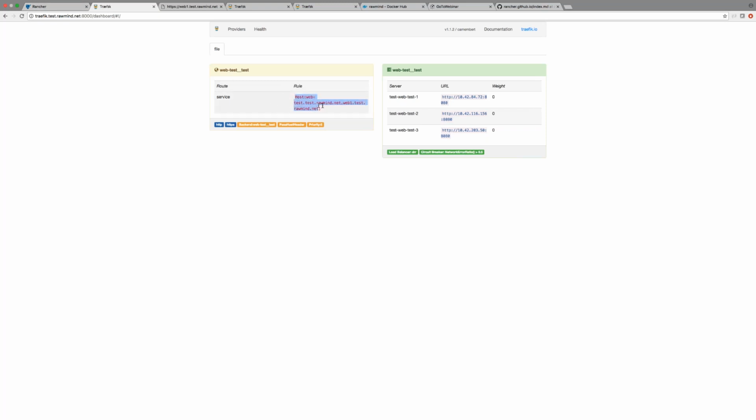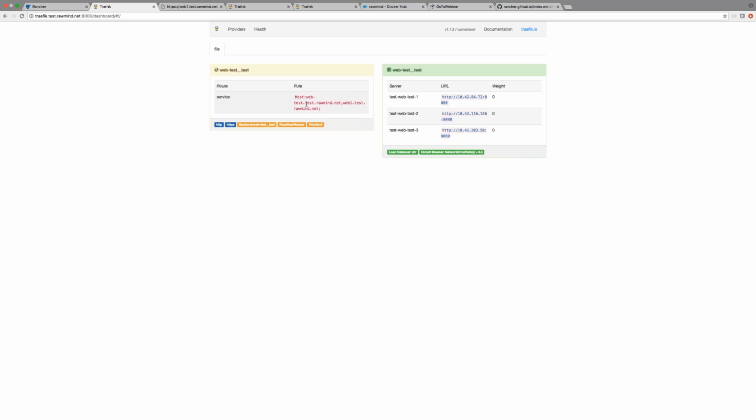That means that when I get a request in port 80, like we started Traefik in port 80 or 443, it checks for the host header.